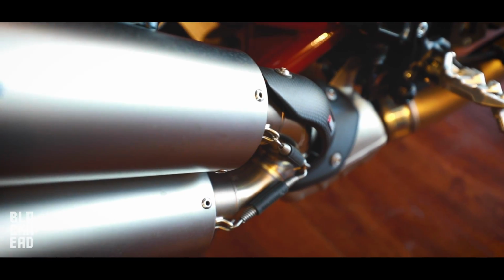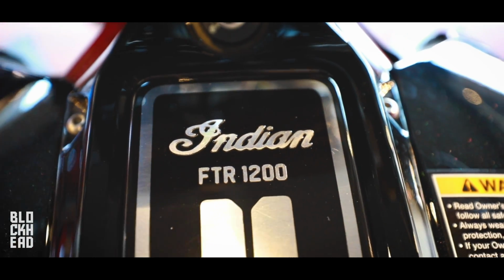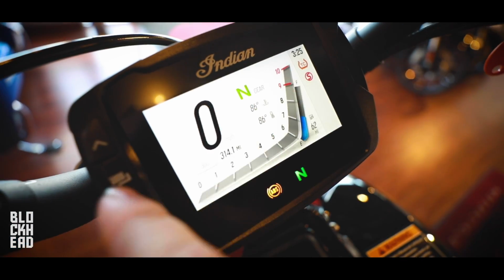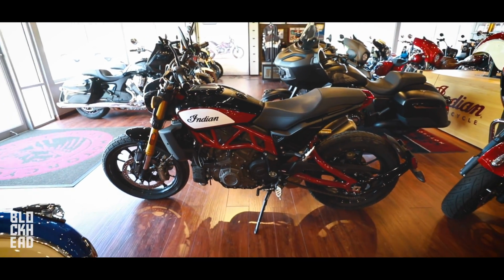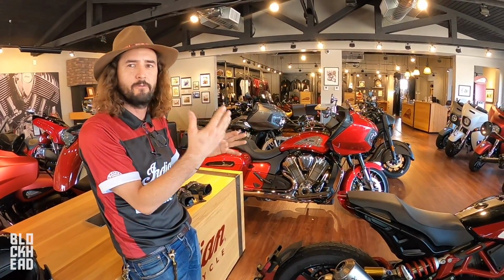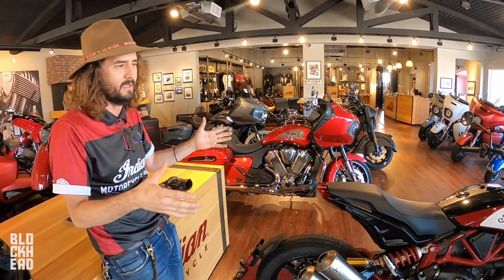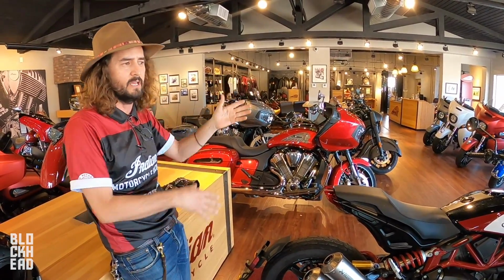But the most amazing thing on this bike is the power that you get out of it. It's 123 horsepower from factory. You've got the perfect combination for the road. So basically what Indian wants is to give the customer the option of having a race bike on the road. This is what the Indian flat track team uses, a replica, so you can take it from the racetrack to the road. You also have the option to put some bags or a gas tank bag, to make it like a mini touring bike, just to go on a two hour ride on a twisty road.